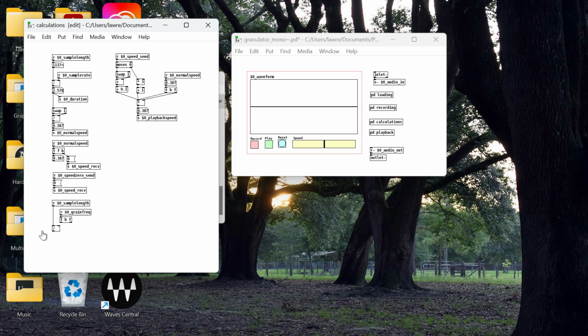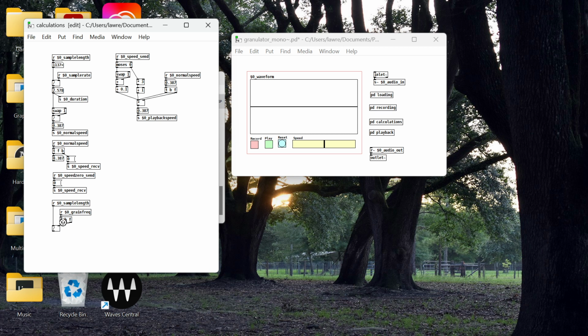Because the way any math object works, like a divider, whatever comes in through the right inlet, in this case the float from grain freq, float meaning a number, the number goes in here, and the sample length gets divided by that number. But it doesn't get calculated unless this number comes in, or you send a bang into the left inlet.